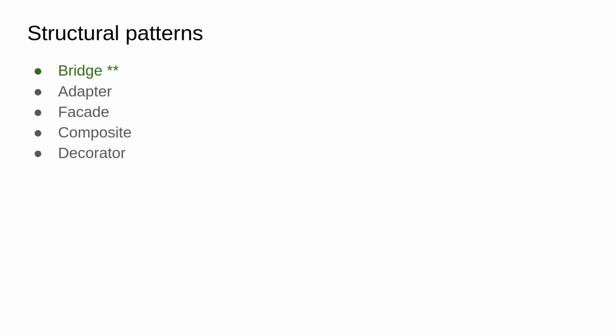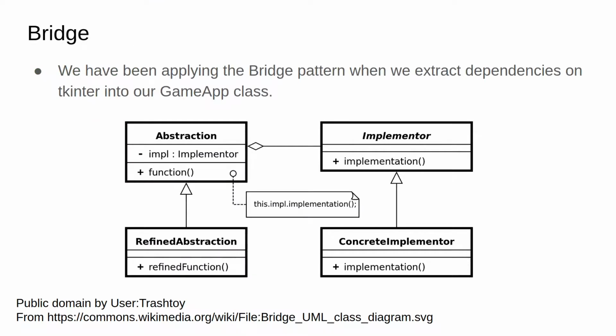Okay, so let's look at the slide. Previously everything that we have is here, but we split the TTK frame part into the implementation, and then everything that we do, we just call the implementation from here. So our game app class is free of the implementation details, and we can work on it without having to depend on the implementer.